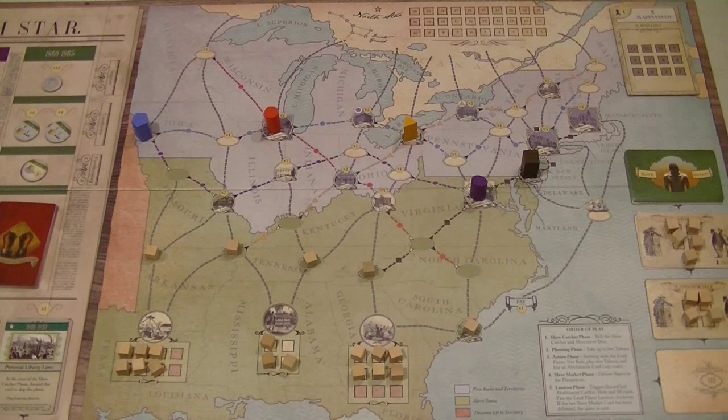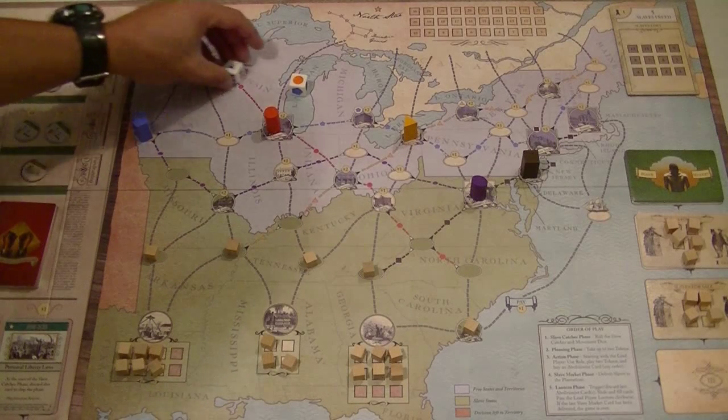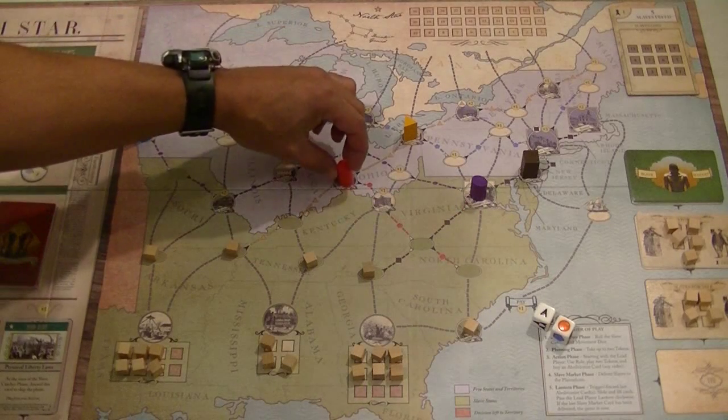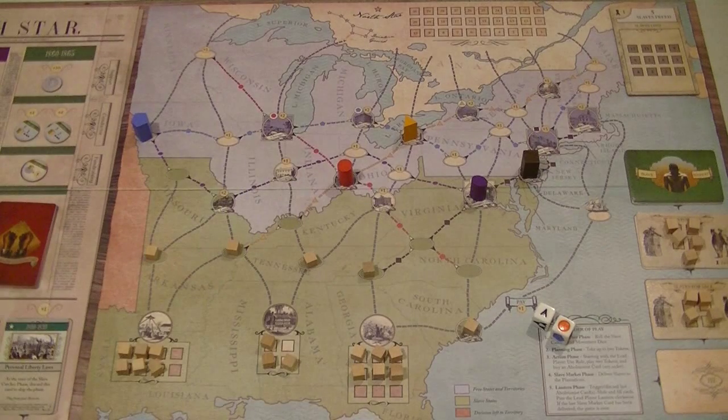Okay. So now we'll have the slave catcher phase again. So orange will move one to the black. I'm going to go one here. And now, let's see, what do I have? I've got one. Okay. So I'll spend my $2 again to take that conductor token.